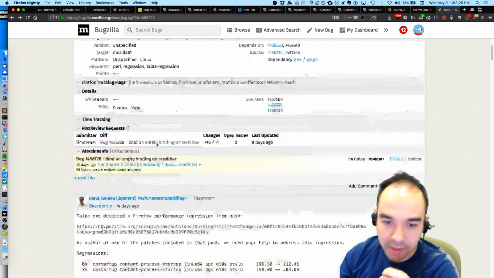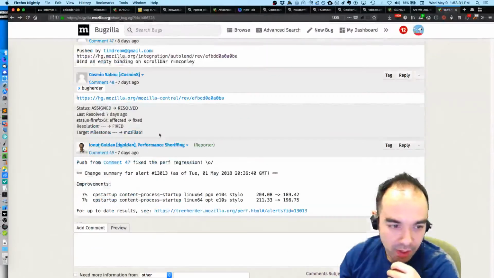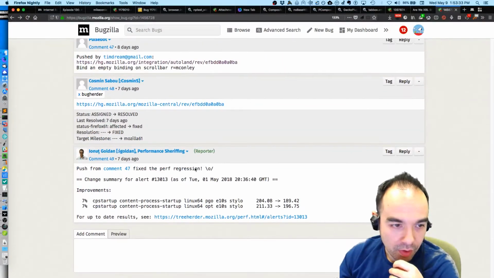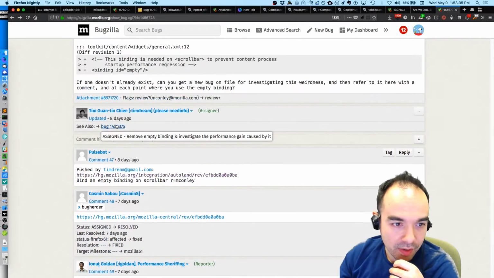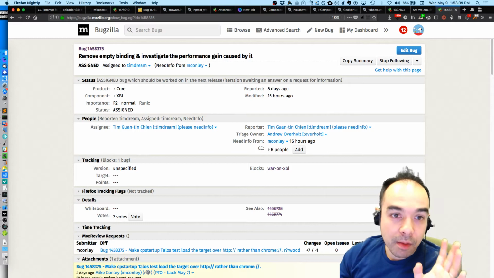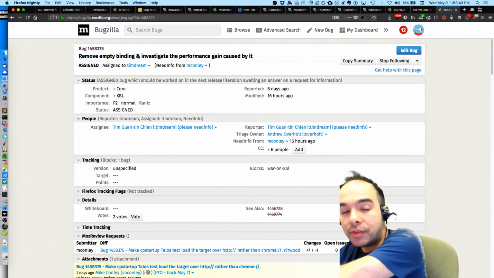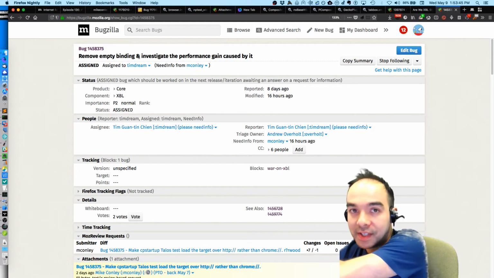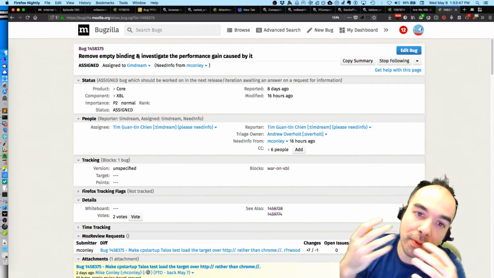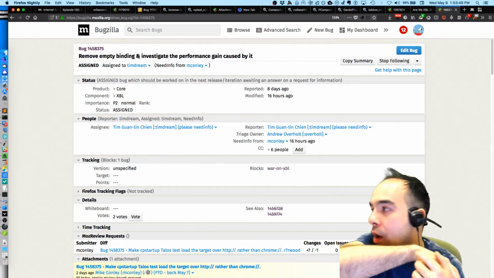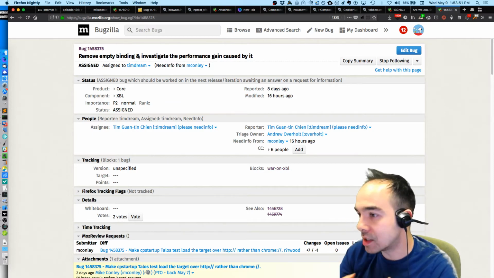And so he's been doing a little bit of research. This is the bug to actually remove the empty binding and investigate the performance gain that it causes. So it's less about the performance gain and more about why removing that binding is slowing us down.